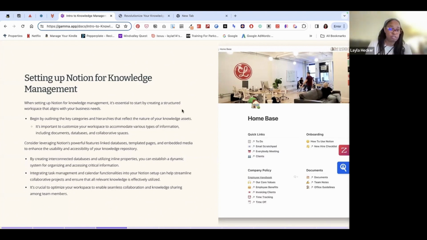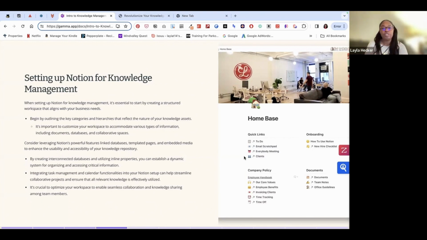Now, setting up your Notion for knowledge management, right? You have a wide variety of options. At first, you can get bogged down with the idea of where do I start? Because Notion, when you open it, is essentially a blank page, right? Where do I start? The first thing that you should do is simply start deciding what I need to know and how do I need to know it. You could do that on pen and paper, right? You can literally just decide what do I need to know and how do I need to know it. Pen and paper, get that base down, and then you can start building your Notion out to provide the things that you need.